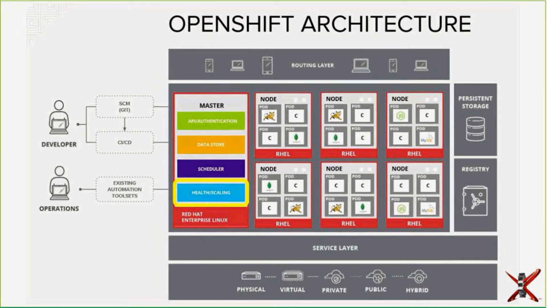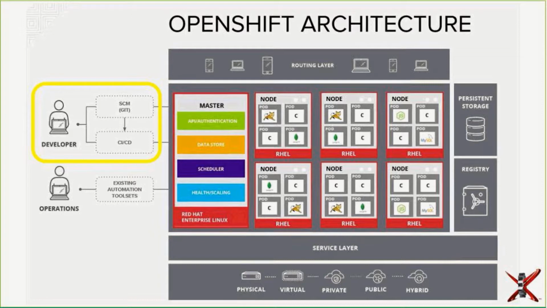So it will look after monitoring the worker nodes to work out whether or not something needs to be scaled up. There's a service layer that manages the interaction between these various nodes. We have a routing layer which manages the ingress and egress of traffic to the cluster. We need persistent storage because although we are scaling up and down the nodes, oftentimes those nodes have to have persistent storage because they have stateful services rather than being all ephemeral. And then we have a registry, which is where we store the Docker images, and we'll see that later.